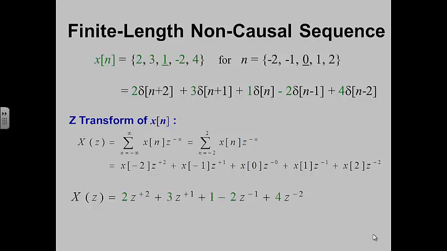So we simply took the formula and plugged in the actual values for the finite sequence. We could literally plug in the values. And so just like we did with the DTFT, when I want to use the Z transform, I need to compute the Z transform. And we always have the same set of choices. Number one is always plug it into the defining summation and crank it out.